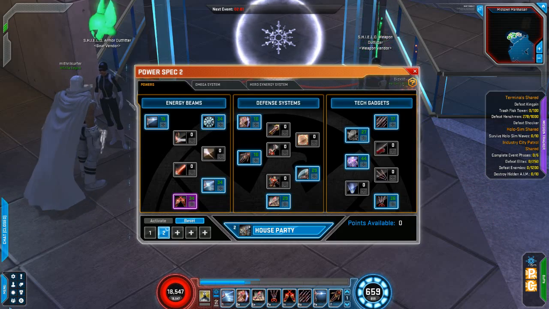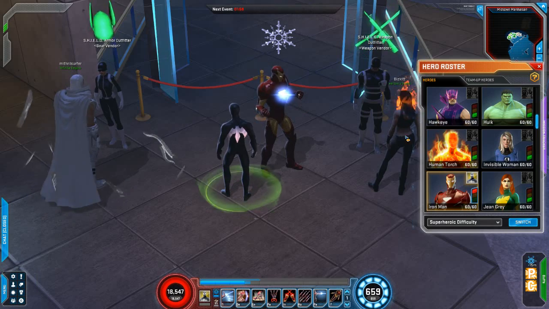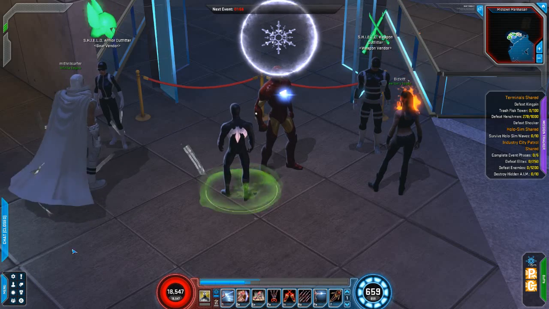Oh, I can just come down here and click on powers. I can come down here and click on roster, or I could just hit the key.